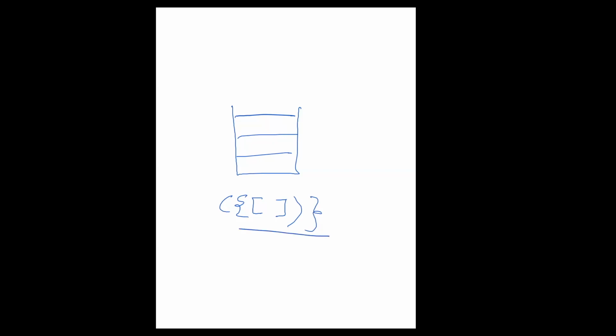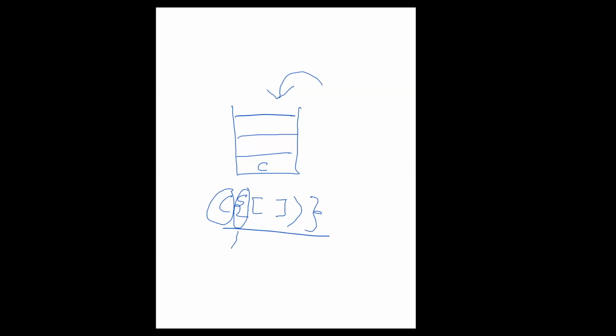Let's take a stack first. Now let's assume that we have a string with an opening parenthesis, opening curly brace, opening square bracket, then a closing square bracket, a closing parenthesis and a closing curly brace. Let's see how this is going to be resolved, how we are going to find if it is a valid string or not. As soon as we get the first character, let's insert it in our stack. So here we have an opening parenthesis pushed. The second character comes in.